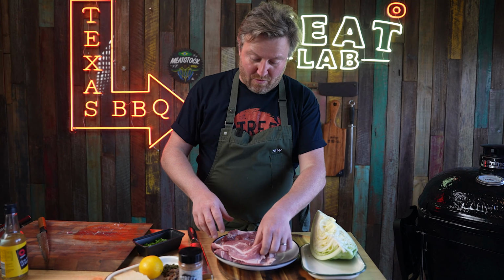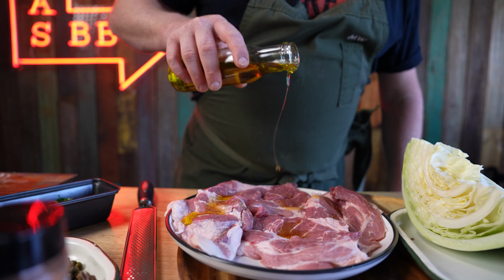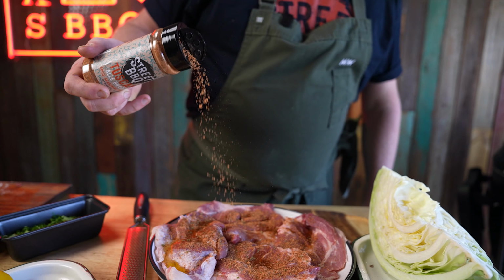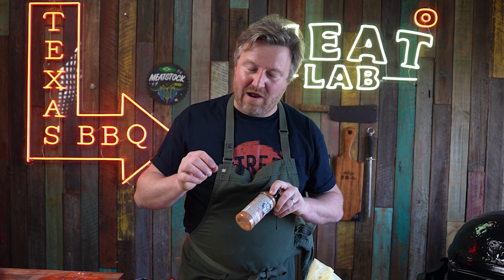So guys, what I'm gonna do now, I've got my 4 pork neck steaks on the plate. I'm gonna lightly drizzle with olive oil. So I'm now gonna lightly sprinkle with the street barbecue Tuscan. It's a seasoning, so it's great to add it at the end. So it's just a light seasoning. We're gonna recoat it and re-season it.